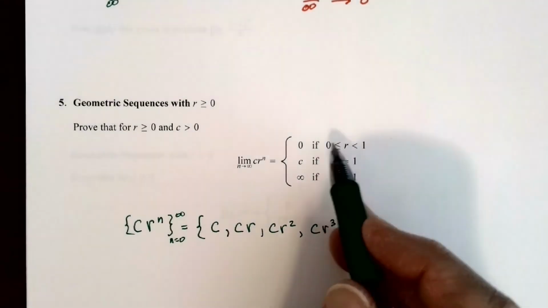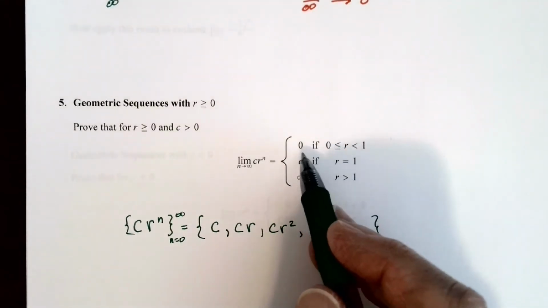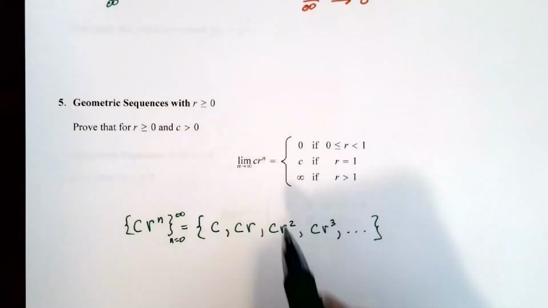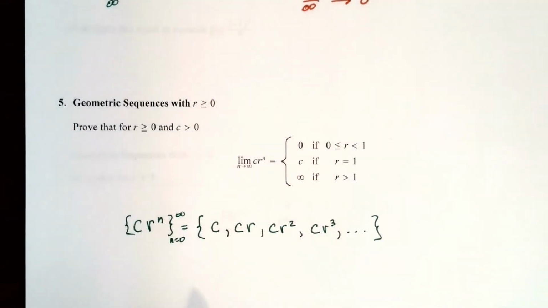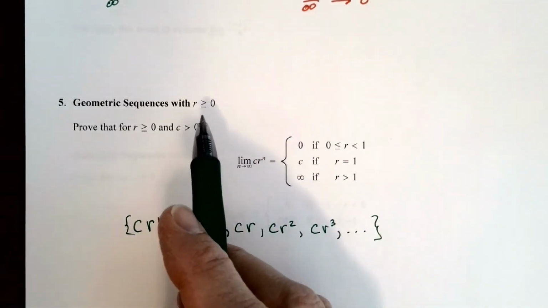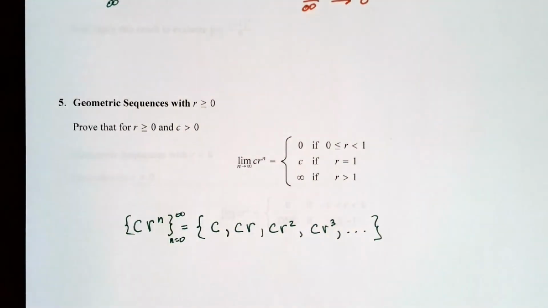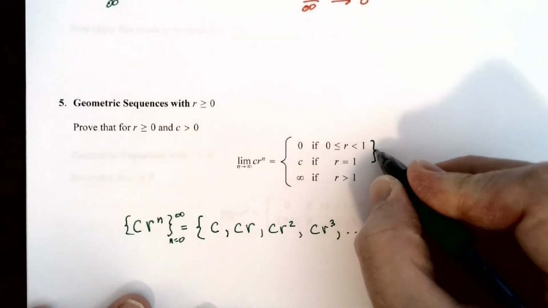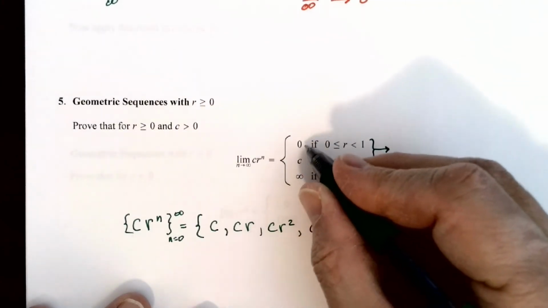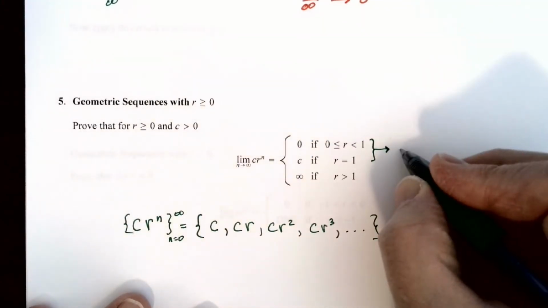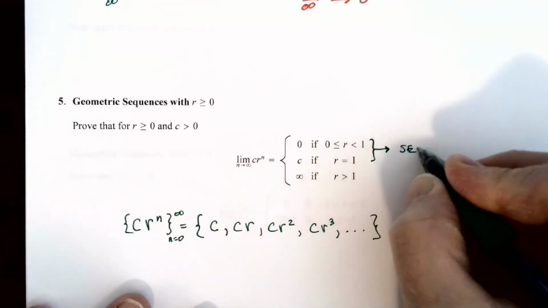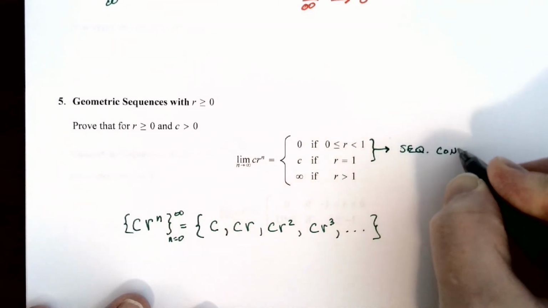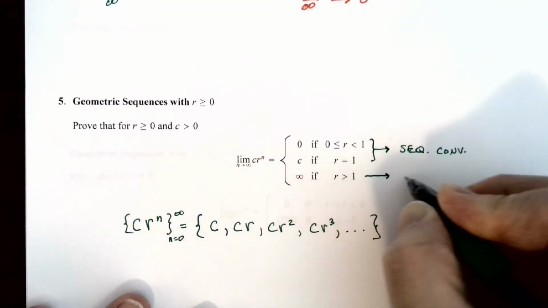And that's true for any value of r between 0 and 1, the limit is going to be 0. Okay, so we're going to look at the geometric sequence for values of r that are less than 0 here in a minute, but I wanted to start with that. So it's important to know for geometric sequences that when r is between 0 and 1 inclusive, both of these cases we get a finite limit, either 0 or c, and so the sequence is convergent in these cases. And of course in this case the sequence diverges.